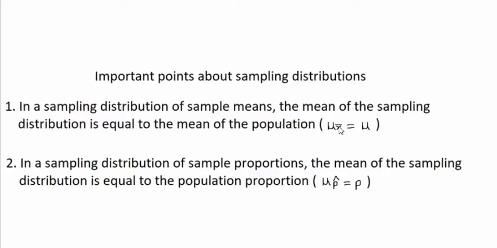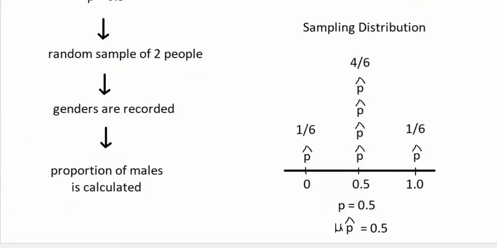So remember in the problems that we did, in problems 1 and 2, the sampling distribution was completely made up of sample means. It was the mean of all 6 possible samples. So the mean of the sampling distribution is just the mean of a bunch of sample means. And what I'm saying here is that equals the population mean. So let me just show you a couple of examples of what I mean here.